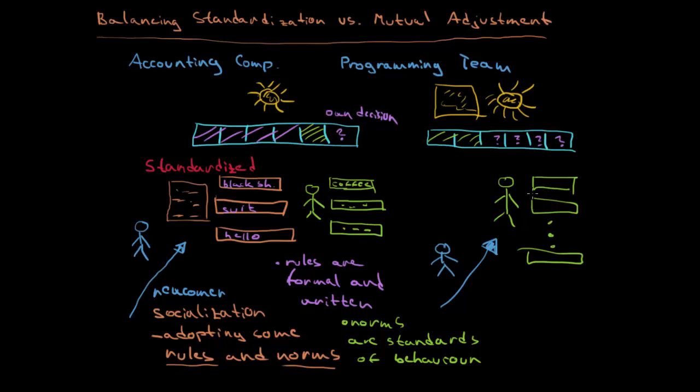What is the difference? Just imagine the companies which I have brought as an example. In an accounting company, it is really expected from you that you will always do the same job, as you are not supposed to be creative with the numbers. Whereas in a programming team, you are expected maybe to develop something new. Maybe the whole aim of the company will be thanks to your mutual adjustment or through the adjustment that you have made when solving your task.